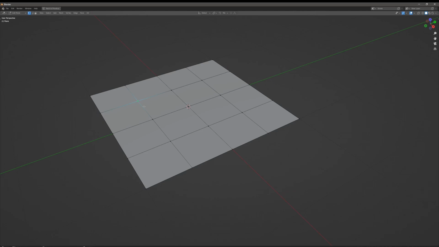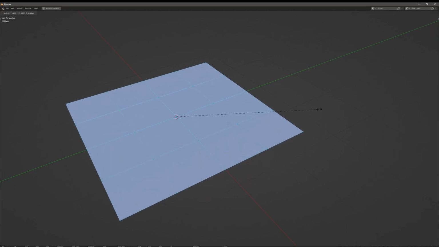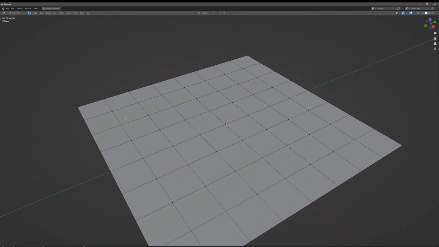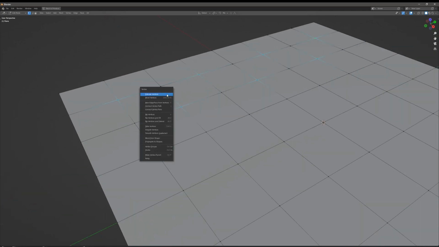Okay, so what you need to do is, let's just subdivide it one more time just to make some more patterns. Select the alternative vertex points, then press Ctrl plus V and select Connect Vertex Path. What this will do is follow the path you have selected and connected. So just press on it and you can see it is working.